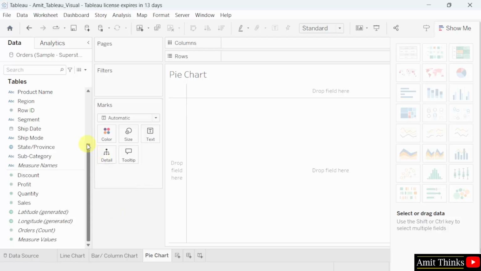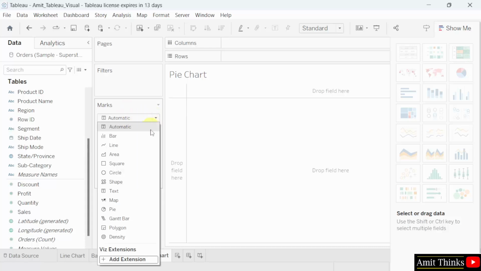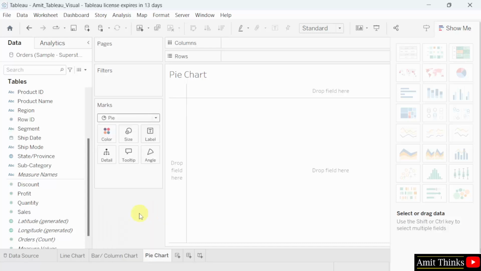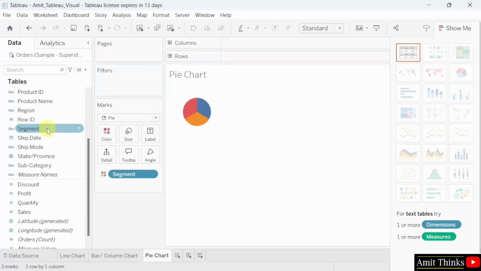Now to create a pie chart, we will drag the dimensions and measures to the marks tab, but here under automatic select pie. Now I'll drag the segment dimension to the color. Then I'll drag the segment dimension to the label so that the segments are also visible.